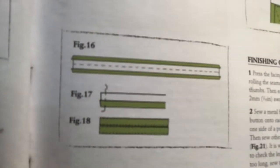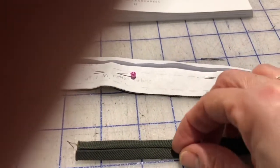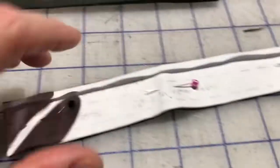So next with the strap, I'm just going to show you the picture for this one. It will look like that. So hopefully that helps you get an idea of what I'm talking about. So guys, I'm not feeling this. These things are going to turn out 1/4 inch thick. And I think that when you look at the picture of the overalls here, those straps look more than 1/4 inch thick to me. I'm not feeling it.